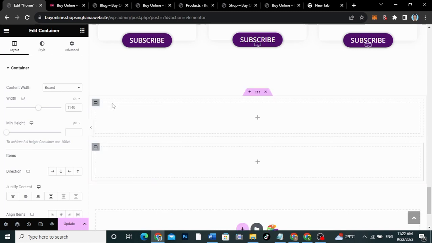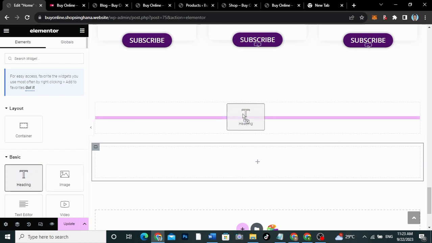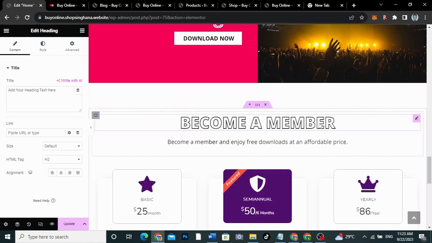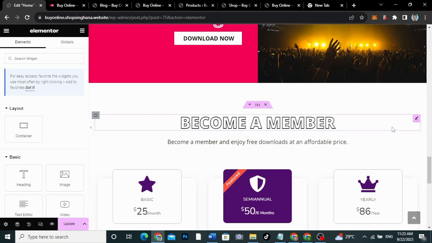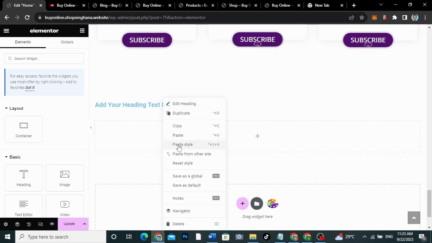So I'm going to duplicate this container, and in this particular container I'm going to put in a text editor. With the text editor I'm going to copy this particular one, come over here, and just paste style.